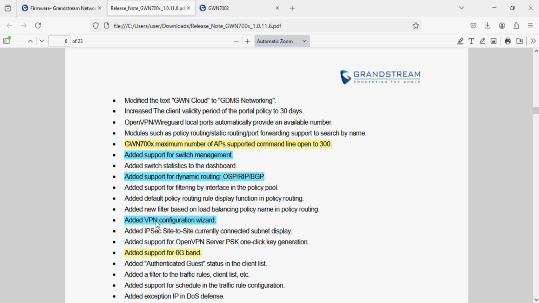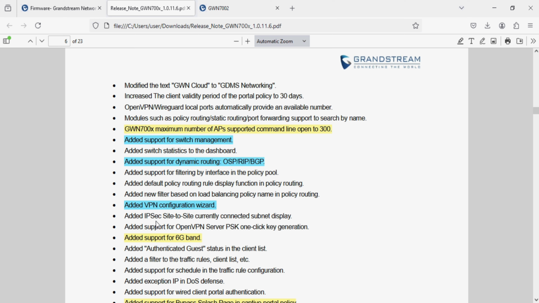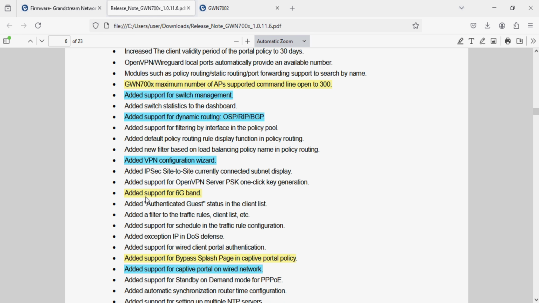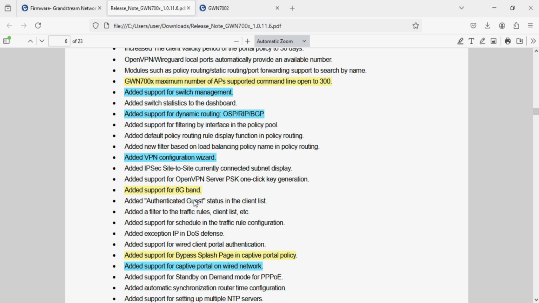Now the next point is added VPN configuration wizard. So you can configure the VPN by setup wizard if you are a newer. Now the next point is added support for 6G band. So now you can set the 6G band for access point from the routers as well.